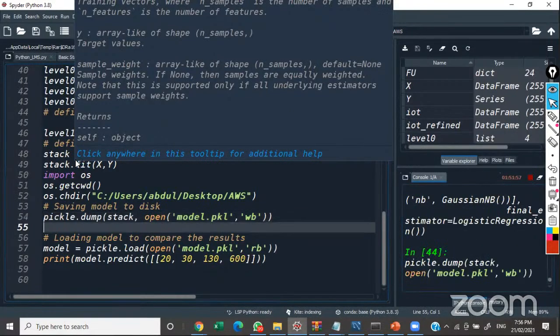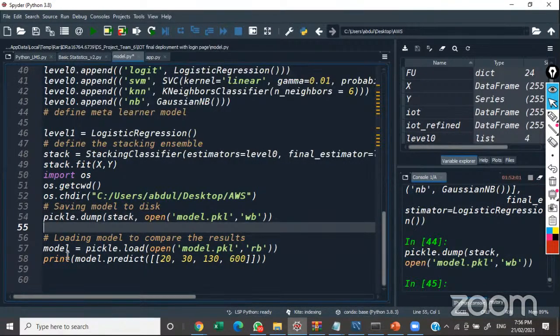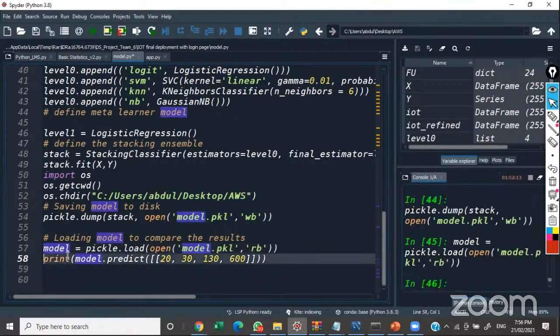You dump it in the path that is given here, AWS. And if you want to load this, we can say pickle.load, open this file, and predict: print model.predict, giving values for all the columns that you have, like age, temperature, heartbeat, MQ5.